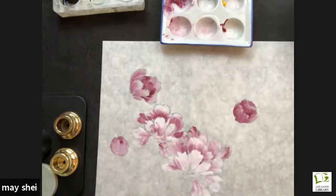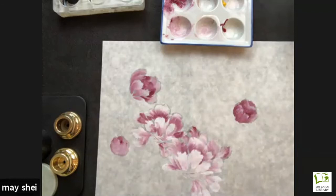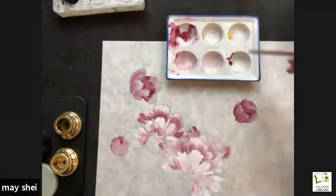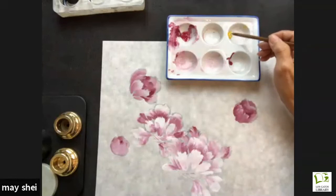stamen. Now, I'm pretty sure you have small brush. This is watercolor brush. You can use Chinese painting brush, small one. They both work well. Okay. Now, stamen. This is easiest stamen. I won't let you worry about too much for the stamen. So this is easiest, very basic one.